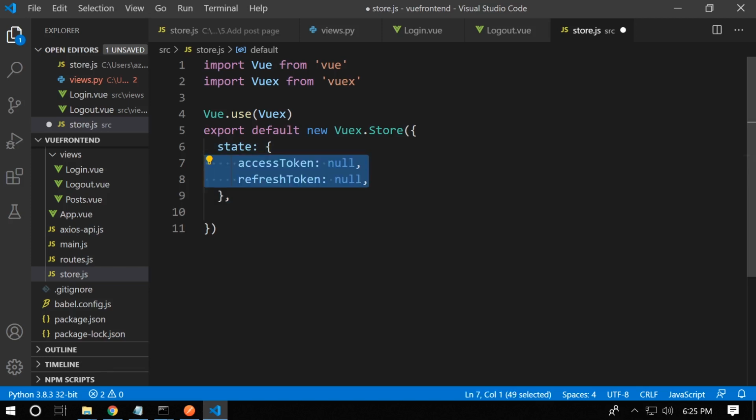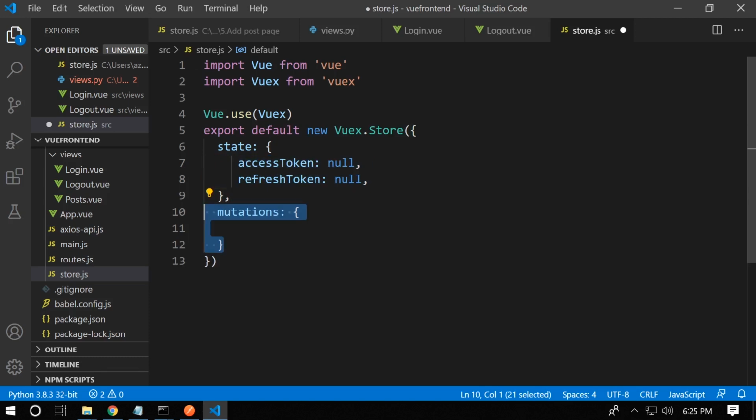Inside of our state, we need to have two data properties, access token and refresh token. Remember, we're going to access the Django API and request our access token and refresh token. That's then going to be placed here. So in order to get the access token and refresh token defined in the state, we need to use a mutation.